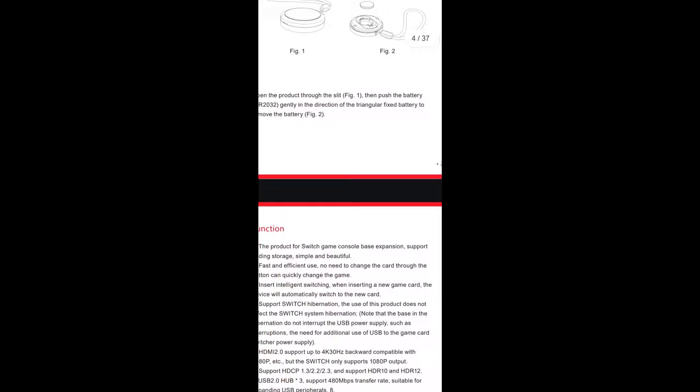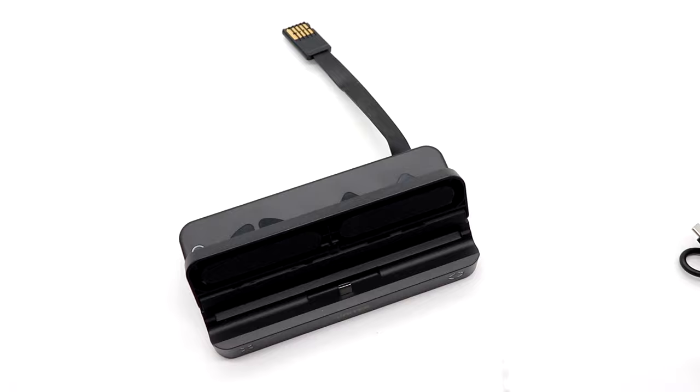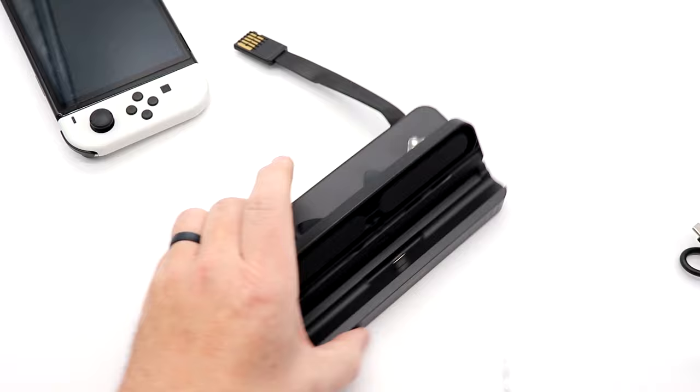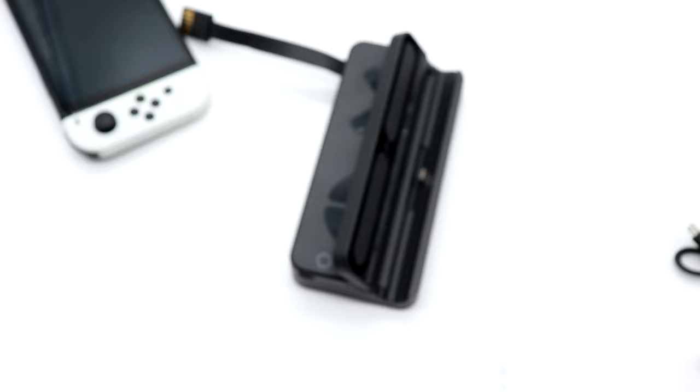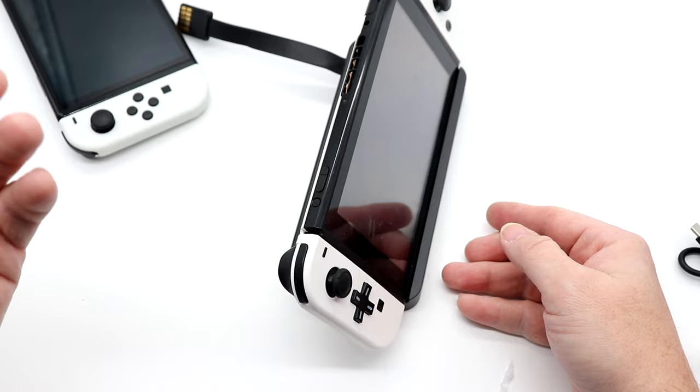All right, so with that out of the way, let's bring the dock back in here, and we're gonna test it out with both my Switch and my Switch OLED, just as far as initial fitment here goes. What I like is the fact that it does provide support on the back here for the body of the system, and it's not just relying on this little lip here or the USB-C port. And this is my original Switch. We're just gonna drop it right on. Dude, that lines up perfectly.